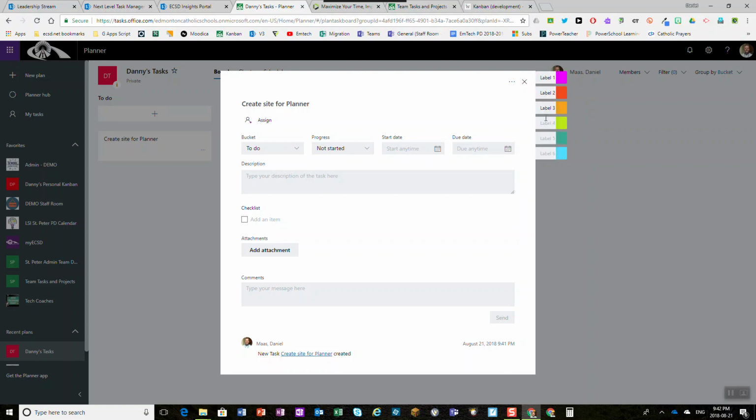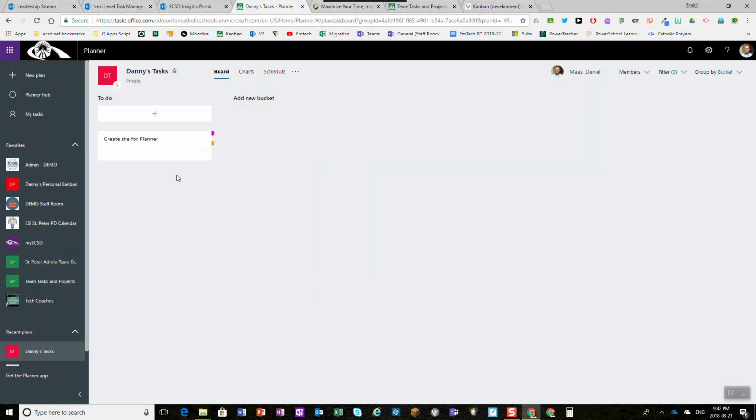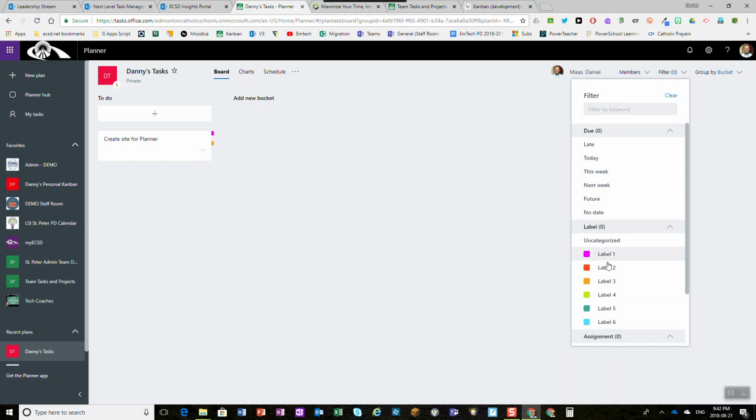So for a particular item, I could just check mark, let's say, these 2 labels, and then when my task is closed, you can even see the little colors there. So visually across my list of to-dos, I can see what those labels are. I can even filter and search by those labels or due dates or whatever.